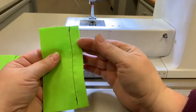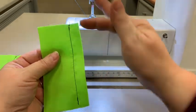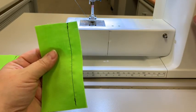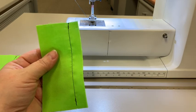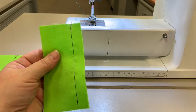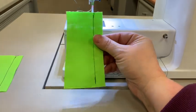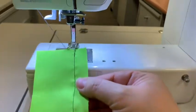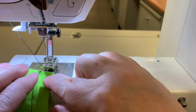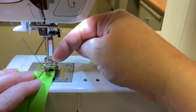The first one we're going to do is called a zigzag seam finish. We're going to zigzag all the way down the very edge of this fabric. I'm going to press number two on the stitch selector to change my setting to the zigzag setting — that's number two on these school machines. So I've pressed number two and it's going to zigzag back and forth right through that opening.